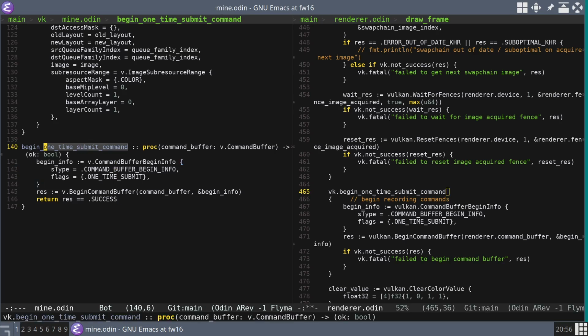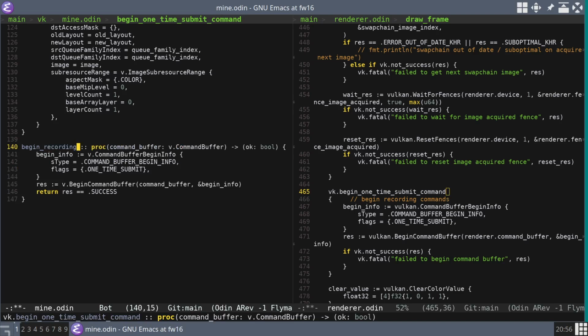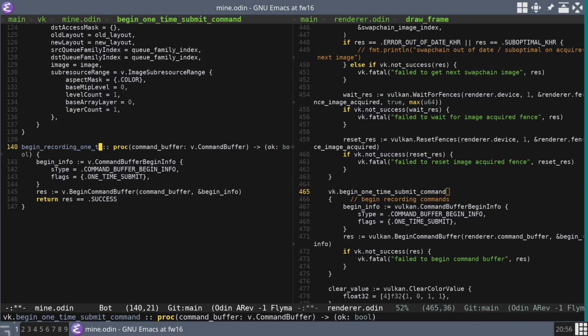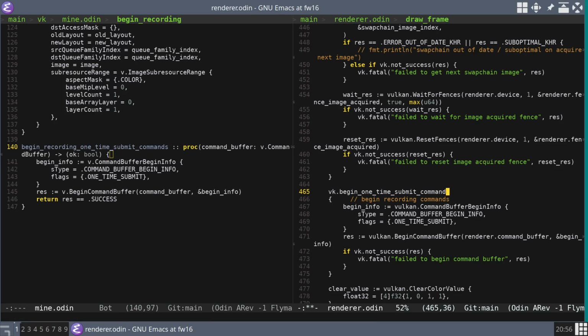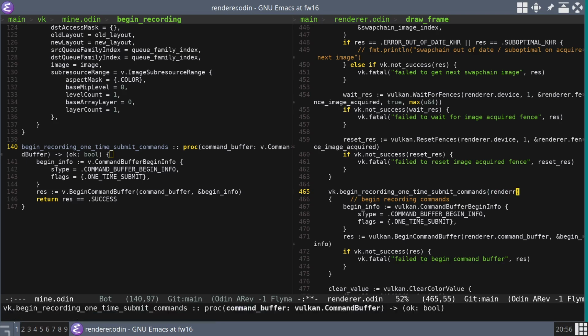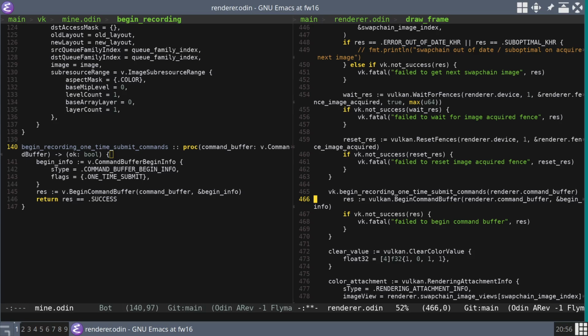Begin recording one time submit commands into our renderer dot command buffer. We can then bang all of that away.